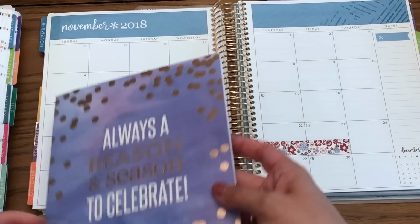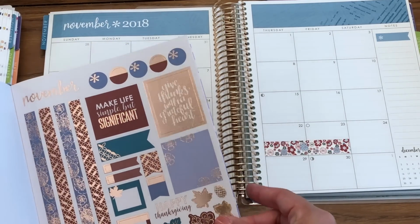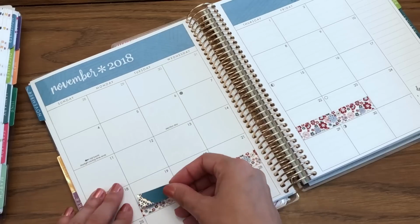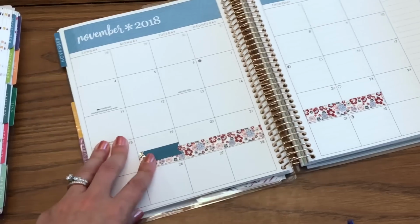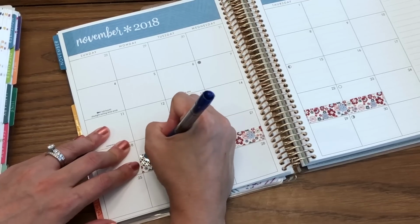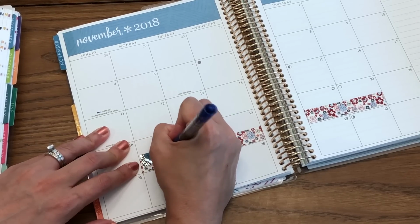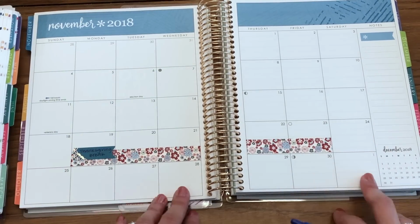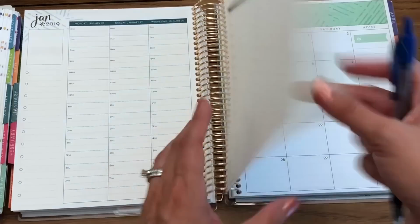And then I'll just build the rest of my colors around these colors. Oops, yay, they all kind of go together. Sometimes I like to pick from the book, so I'll use this one. And this will be like Thanksgiving break. So I'll go ahead and do that now for all of the other weeks and days off throughout the year. I'll go back and do that later so I don't bore you. But that's how I usually do it.